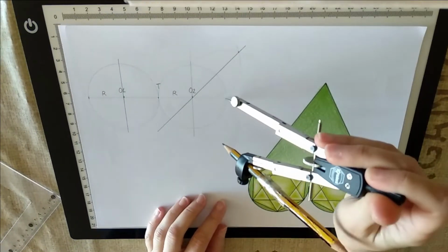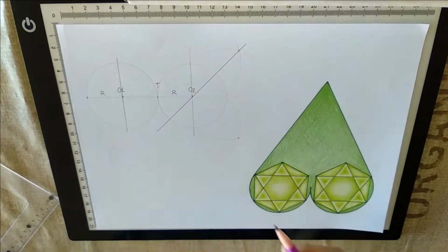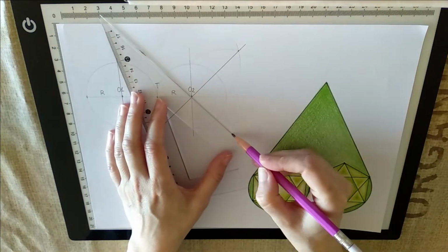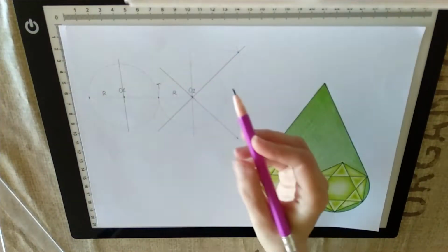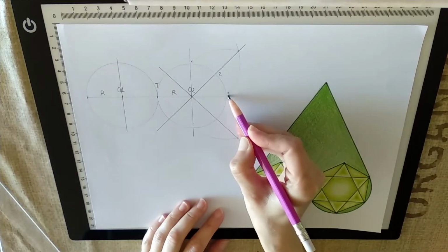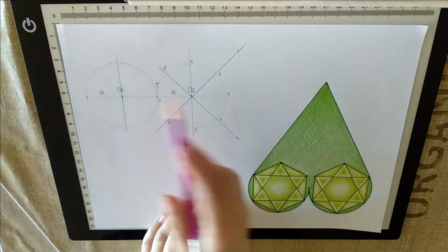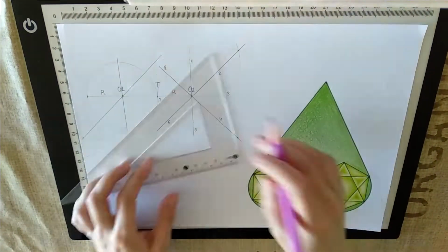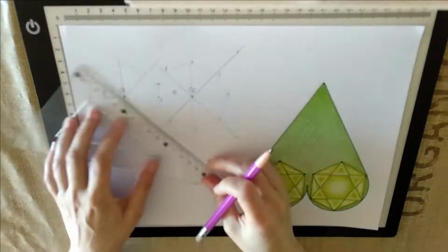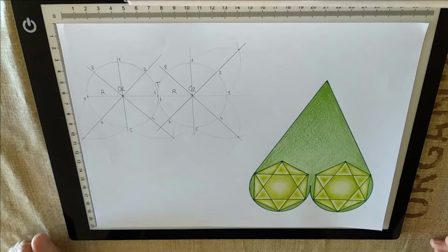Now we are going to do the angle bisector of the other quarter. Again, 2 arcs with the same measurement, and we join the point of intersection with the center and extend the line. We have our 8 vertices. Later we are going to join them to draw our regular octagon. But now let's do the same in the other circle.